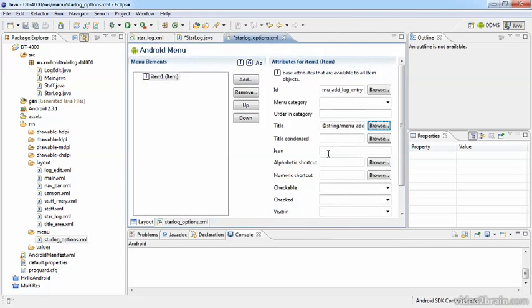Click OK. Well, the icon is a little more tricky. You already know that providing something like @drawable/ will allow you to use an asset from your folders. But in this case, we want to use a drawable that comes with Android. So we prefix the drawable with android, and select a predefined icon. Predefined icons in Android always begin with ic_. Icons for the menus begin with ic_menu_. And in this case, I want the icon named ic_menu_add. Now save the file and close it.